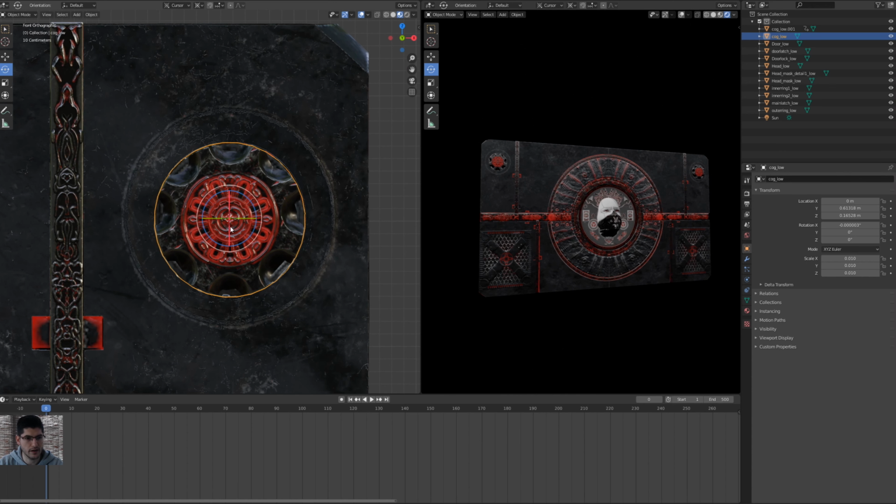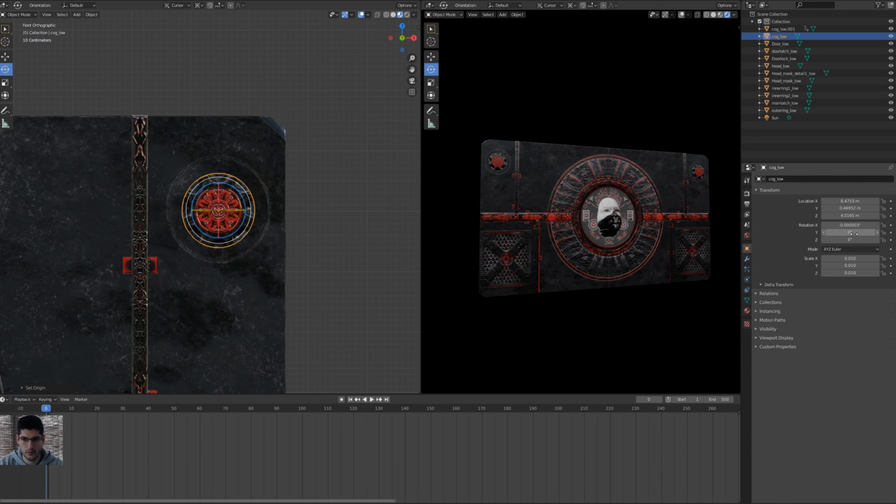So holding shift and right clicking will set that gizmo over there. Let's just make sure that our object origin is set to 3D cursor, and now we basically have a good starting point. So just press I on the keyboard, or hover over these to lock the position there. Just going to go to 160, and now this is the rotation that we want to play with. So I'm just going to click that value over there, and I'm going to plus minus 2323. I think that's what it was. Let's just click the cog, yeah, 2323.